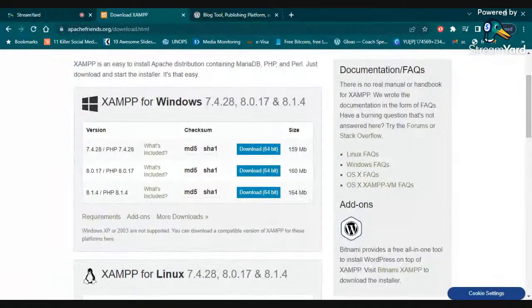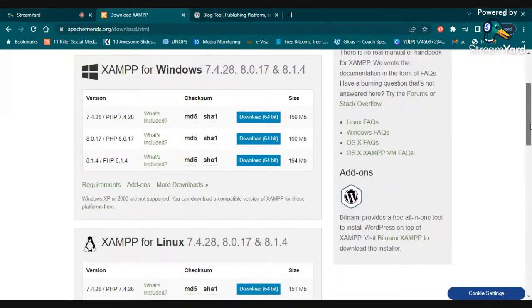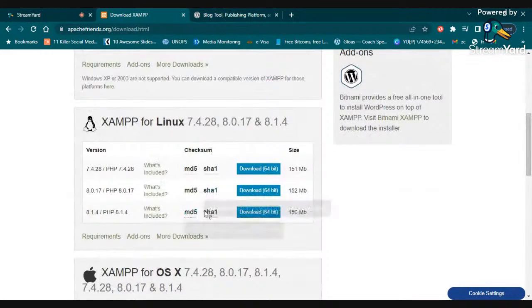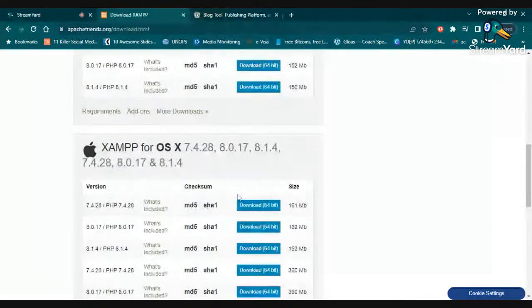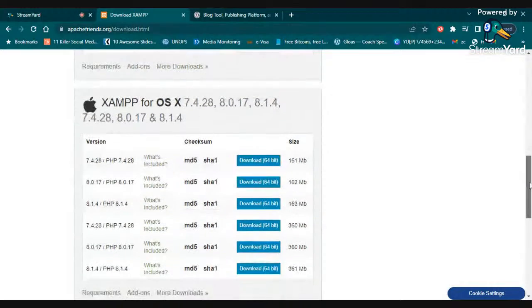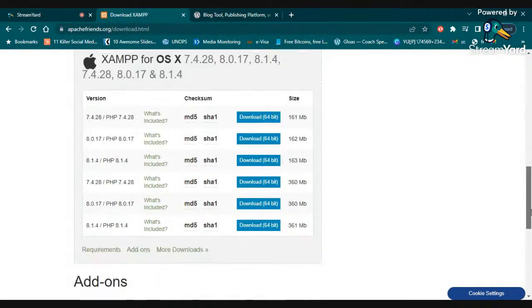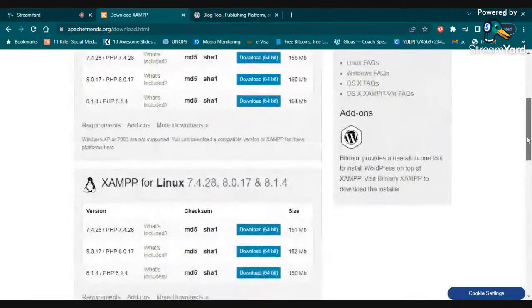Because when you are using a low specification laptop, and you download a high version of XAMPP, it will not be compatible, it will not work properly, or it will just be slow. You understand? For those using XAMPP for Linux, you can download it here. For those using XAMPP for OS X, you can get yours downloaded here.